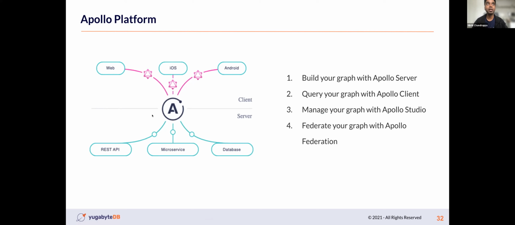One other thing that the Apollo platform provides is Apollo Studio, which is a UI where you can review all the types and run GraphQL queries. In addition, Apollo Studio has the capability of monitoring your Apollo servers as well, like what the throughput is, what the latency is, and things like that.